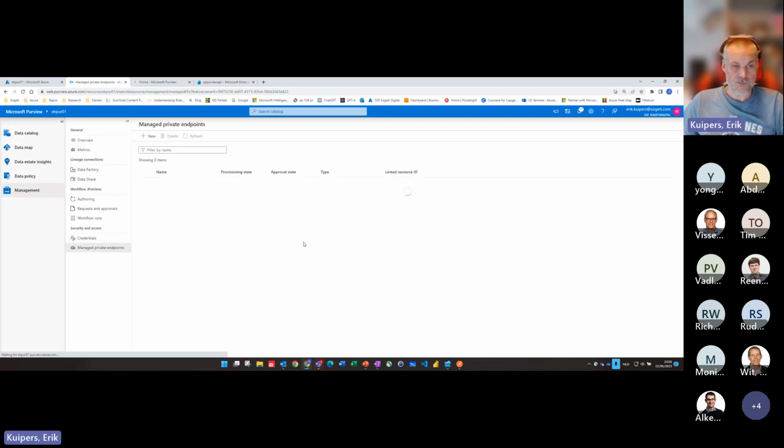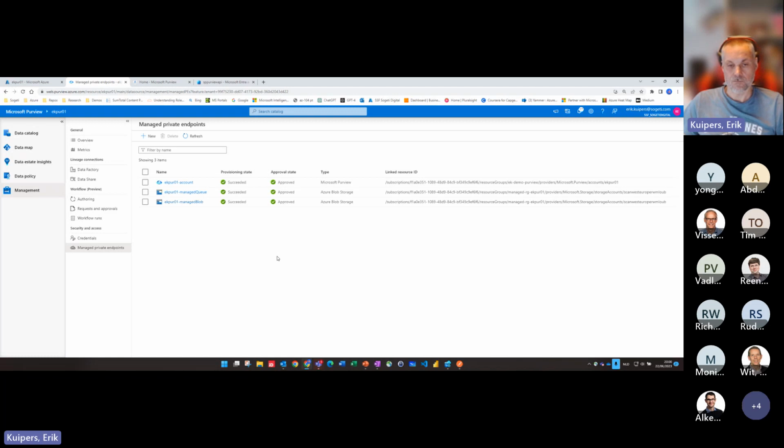And these are the managed private endpoints. If you have a policy that public endpoints are not allowed, and you can only use private endpoints, so your own private network, then you can create managed private endpoints in this section. Sometimes they are automatically created if you create a specific resource, and sometimes you have to create them manually.